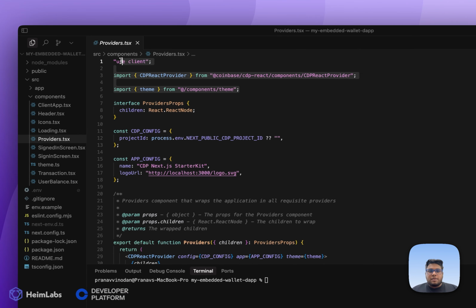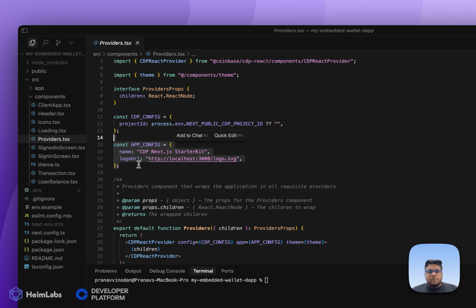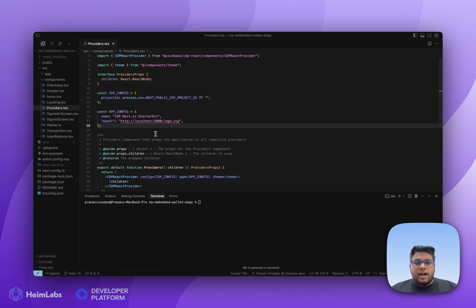So first of all, we have some imports, the necessary imports like CDPReactProvider from the CDP React package and theme to get the components theme. Once that is done, we have some interface and the CDP config where we'll use the NEXT_PUBLIC_CDP_PROJECT_ID that we set up while bootstrapping this project. After that, we have the app config where we keep the name and the logo URL for our application.